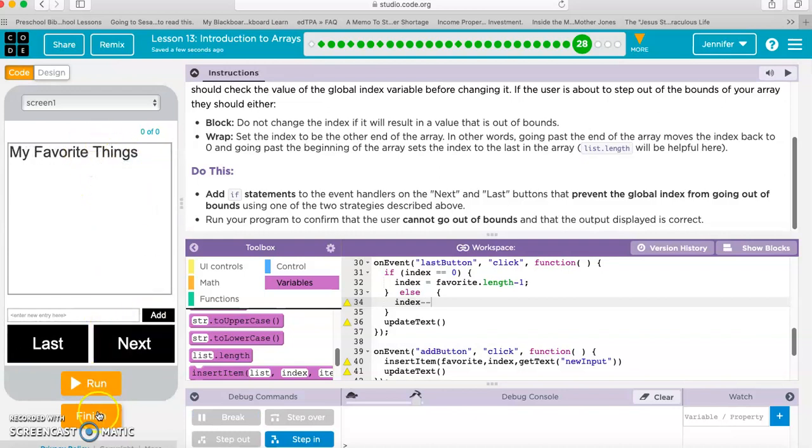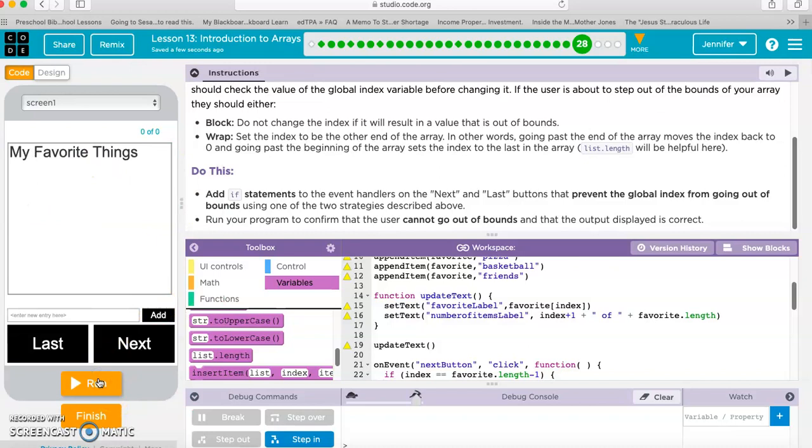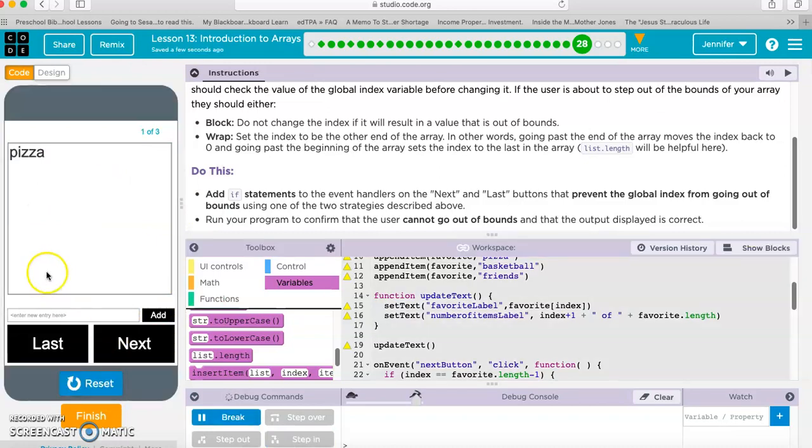Okay, so I'm going to pause because I did something wrong and I just need to figure out where I did it. But to be honest, I don't know what was wrong because as soon as I did this, it went back to the way it should work. So I'm going to press run, probably because I didn't press run. Nice. So my next button takes it back to the beginning. My last button takes it back to the end. So now I'm looping the way I want to.